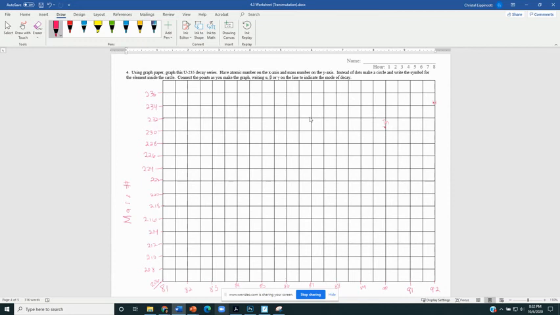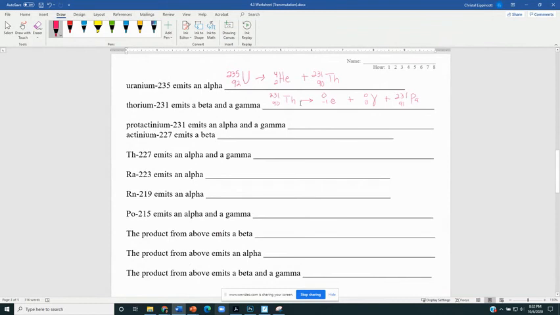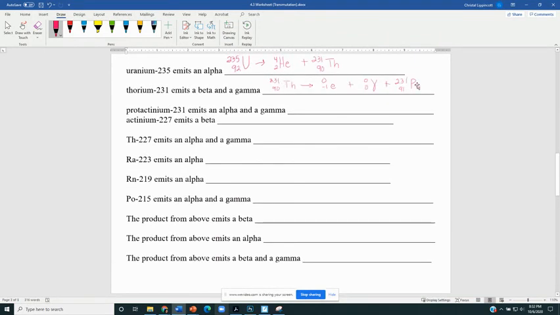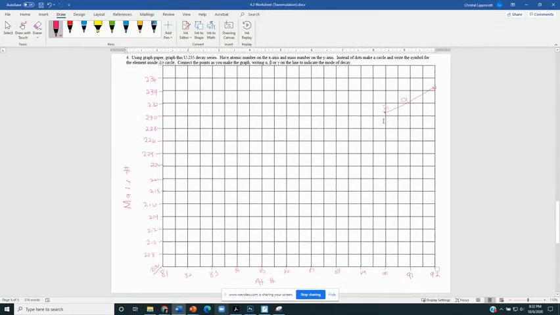And then we're going to connect these two dots together, and we're going to label them with an alpha symbol because we gave off an alpha. That was alpha decay. Right here, we gave off an alpha particle. So then we're going to take that thorium and we're going to go to Pa, which is 231, 91. So we're going to find 231, which is where we're at right here. And then we have to go up to 91, and we're going to put a dot there. And we're going to name that Pa. And then we'll connect those two together, and we're going to call that a beta and a gamma because those were the two things that we gave off.